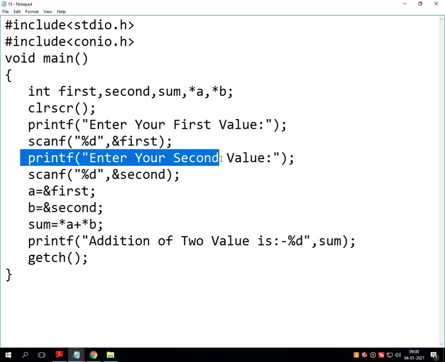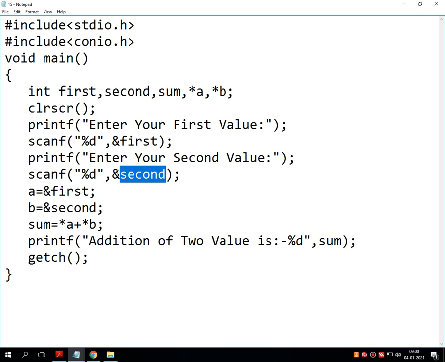Then there is a message enter your second value, it stores inside the variable called second. Then the first pointer points to the address of the value called first, and the second pointer points to the value which is stored on second location.